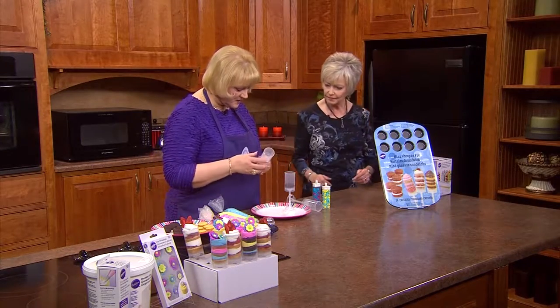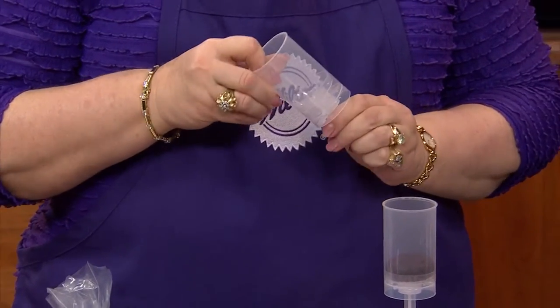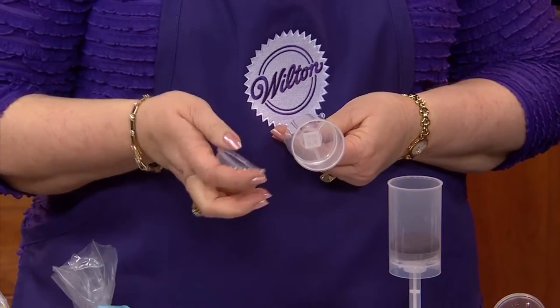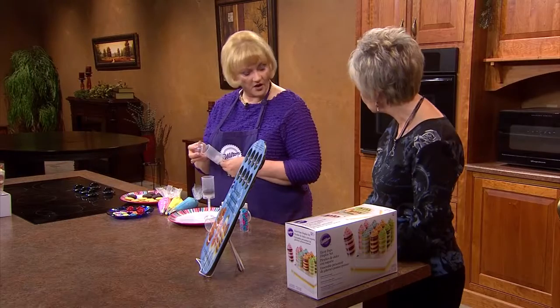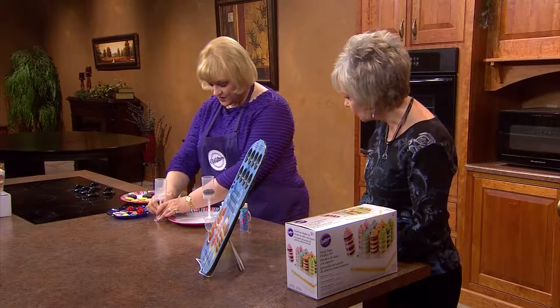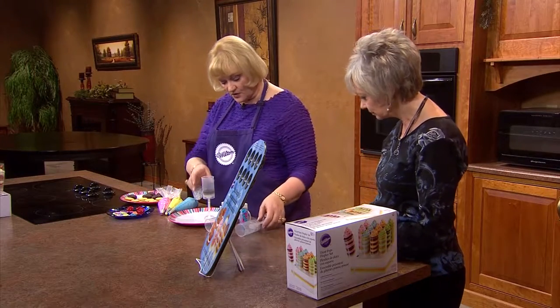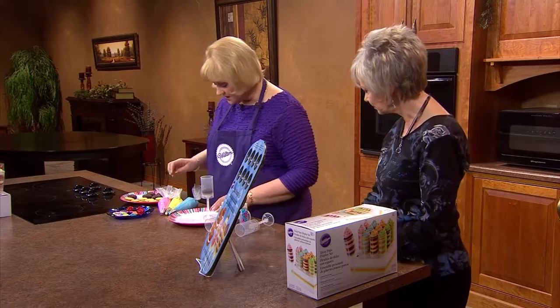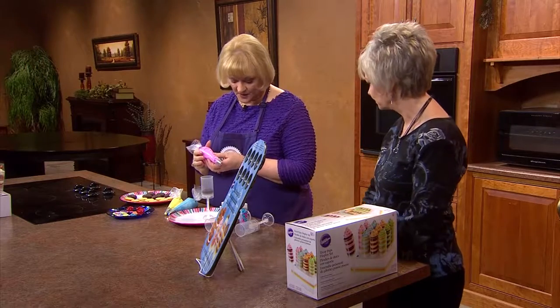They don't all have to match. If you have leftover pieces from other parties — three flowers or one soccer ball — this would be a great way to use those up. You could make your whoopie pies, freeze them, and when the kids come home say 'here's a great snack.' Let me show you the container — it's a three-piece container with a section that comes down and has a square, so you line up the square and pull it down.